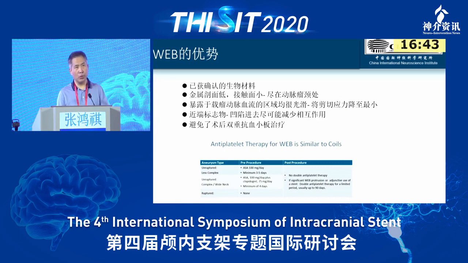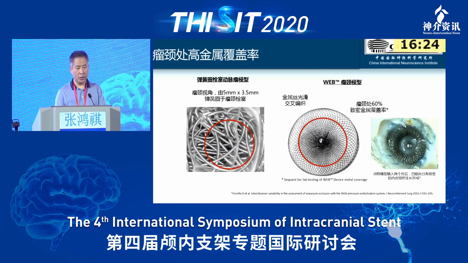Advantage of Web: Web will stop the flow, or will disturb the flow, and also it has a good positioning result. The biggest advantage is it will avoid a double antiplatelet drug post the surgery, and it is applicable for the patients who will have a high rate of ruptured aneurysms.